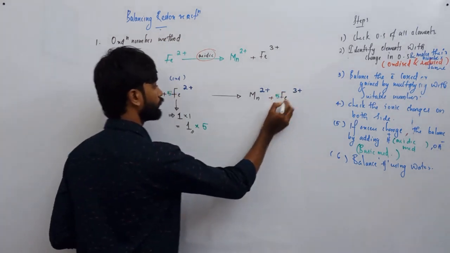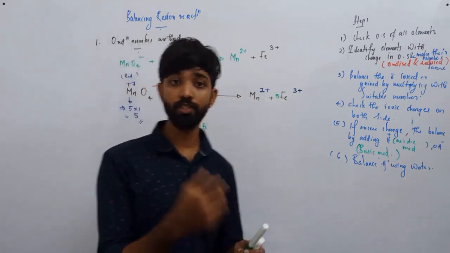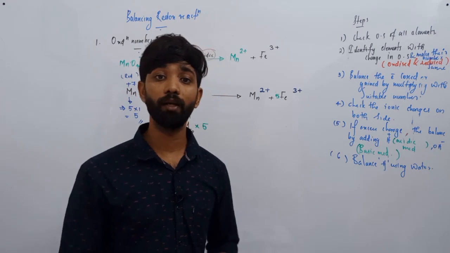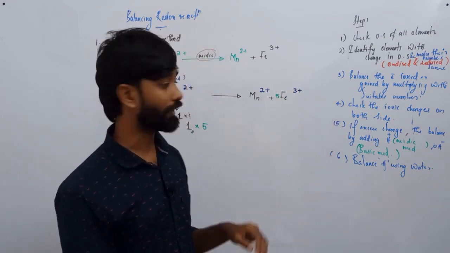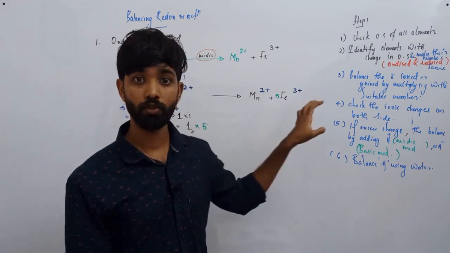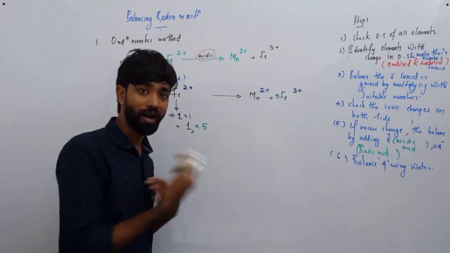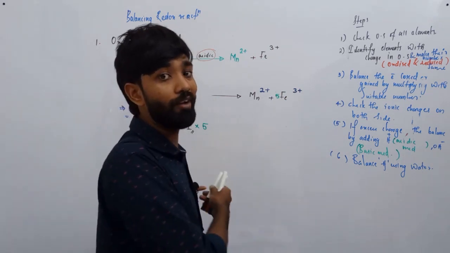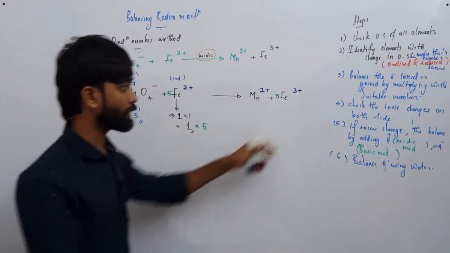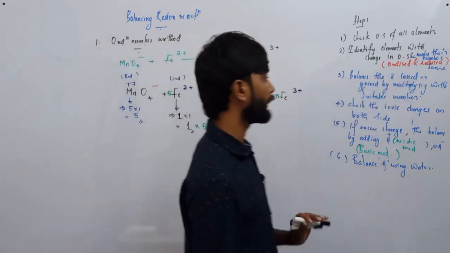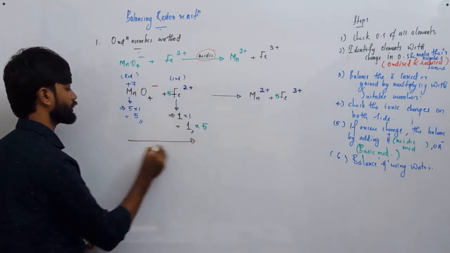Here also, here and here also. Is it okay? Because the change of 1 is given when 1 Fe2+ turns to 1 Fe3+. So in order to produce a change of 5 electrons, 5 Fe2+ should turn to 5 Fe3+. That is the logic. Now the third step is okay. Electrons gained and electrons lost are balanced. Go for the next. What is the next step?